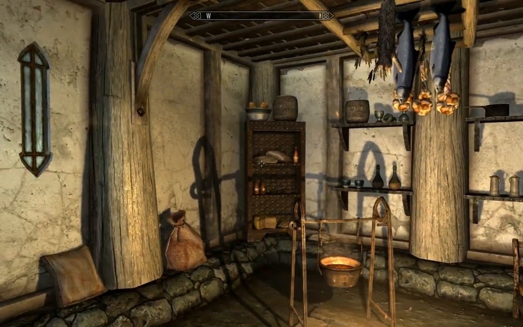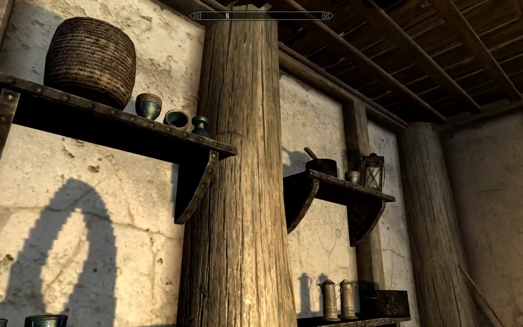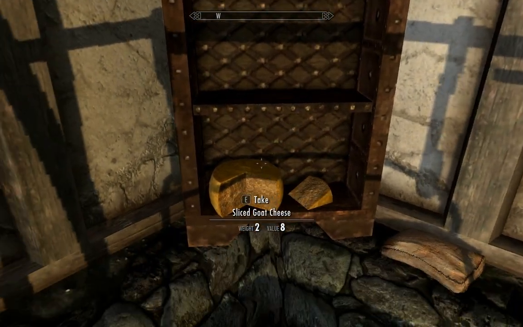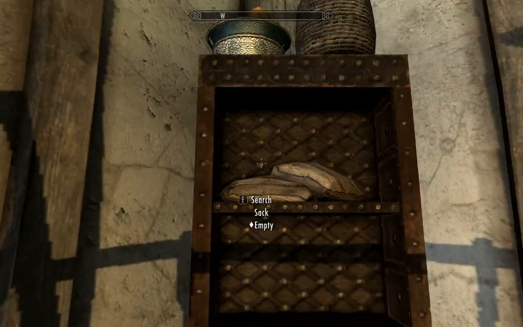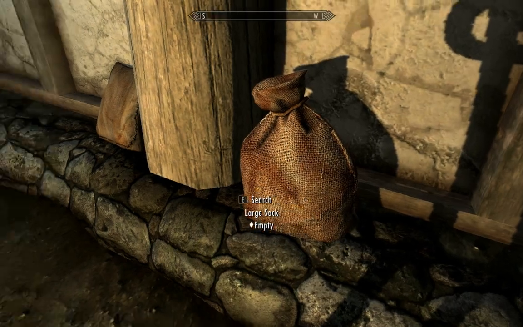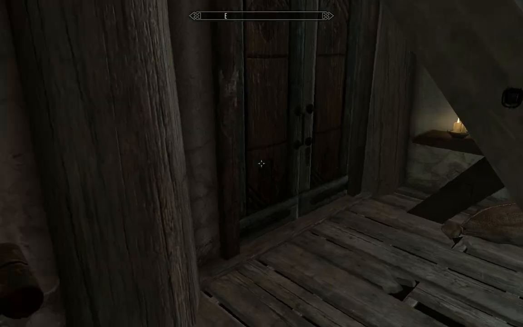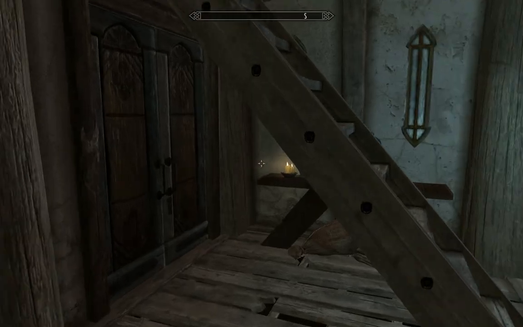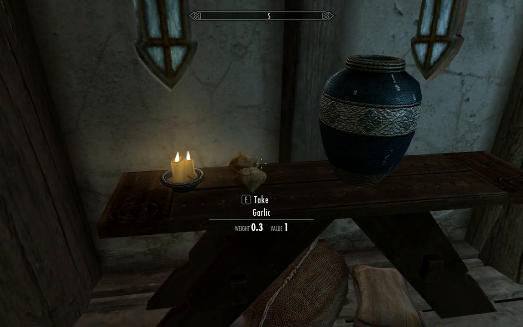Alright, so I guess we don't even really have to steal stuff. We can just take everything. Intriguing. Might be a bug. But don't seem to even be trespassing here, which is intriguing as well. That garlic.